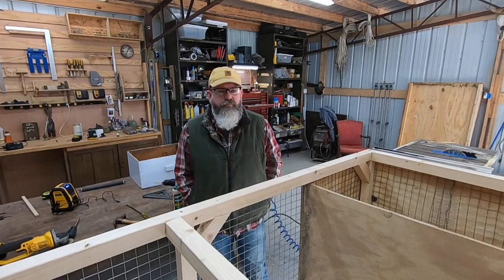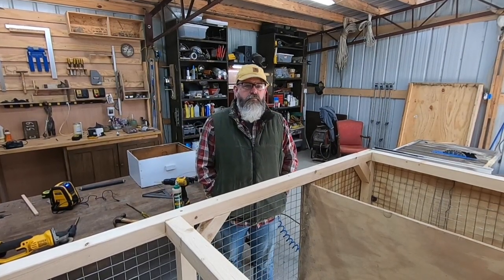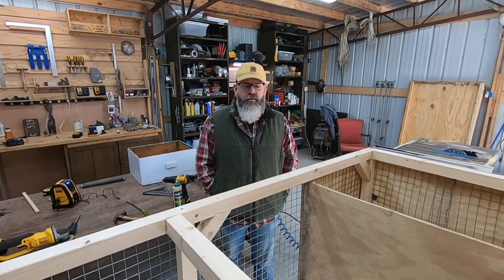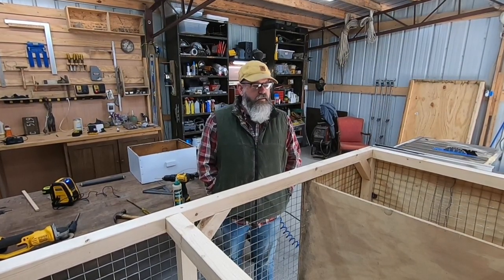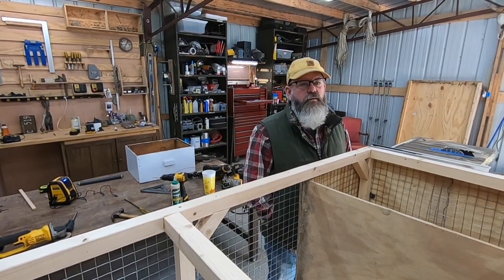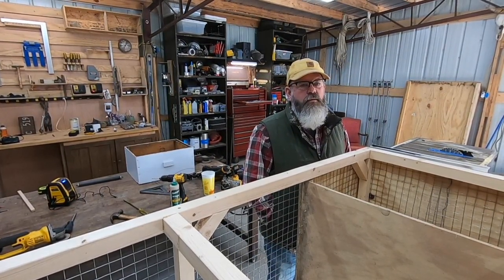This was originally started for the rabbits, but they're not ready to go in there, so we're going to go ahead and use it. We're just going to stick the quail in there and get some use out of it. It's probably a better design for the rabbits than the quail. It may be a little bit too tall for the quail.